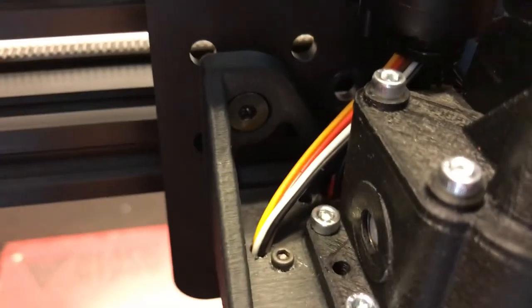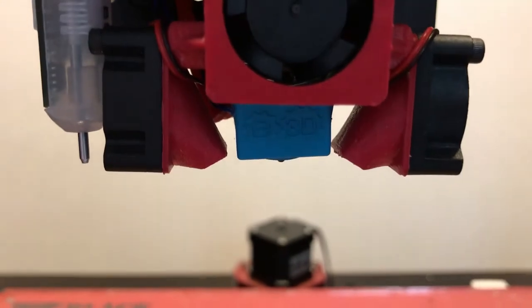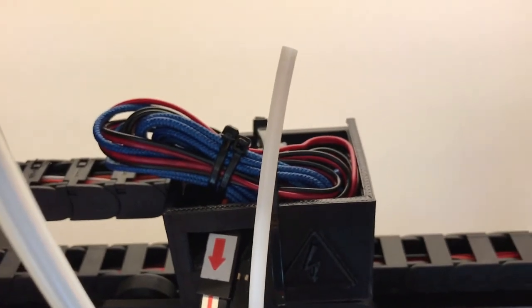But as you can see, I've managed all the cables, and run all of them behind the extruder itself, so I tried my best at hiding them. And they run up through this sleeve into this box, but again, here is another mess. I have that bulge on top with the extension wires, and I couldn't do much with it yet, but I might fix that. So don't worry about that too much.